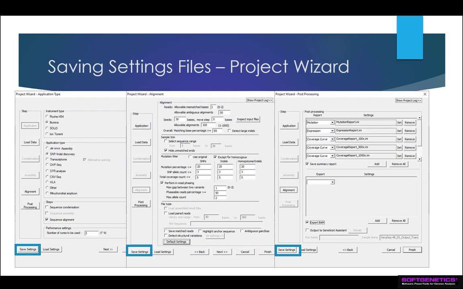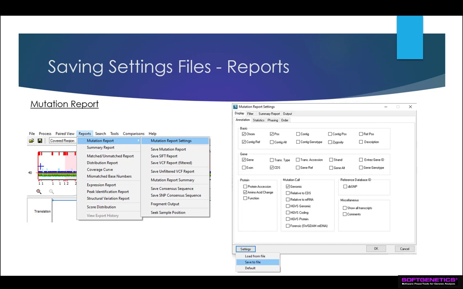You can save these report settings files from the NextGENE viewer. Within the NextGENE viewer, go to Reports, Mutation Report Settings to specify the mutation report settings, and then click Settings, Save to File to save the report settings file.